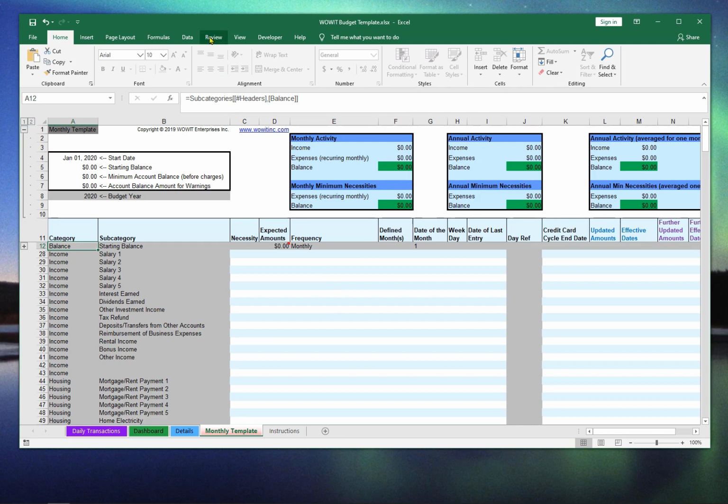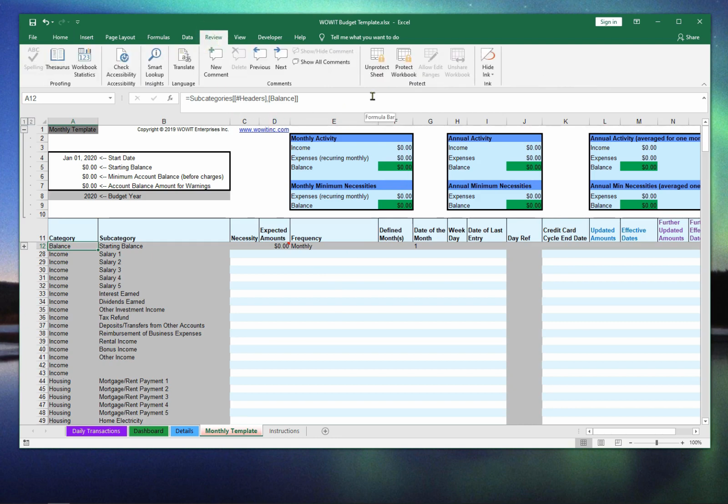If you go to Review, you'll notice the Unprotect sheet is available, which means you can unprotect the worksheet because it's already protected. You are most welcome to unprotect the worksheet if you want to look and see more information. I'd suggest you leave it protected so that you don't accidentally override any formulas.